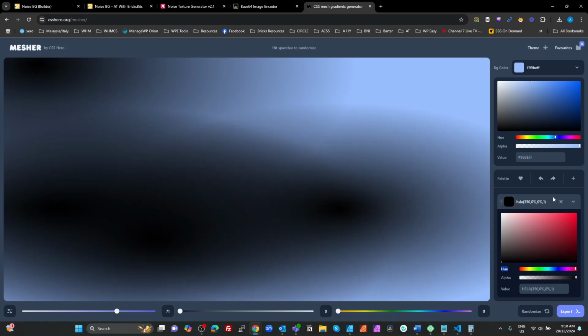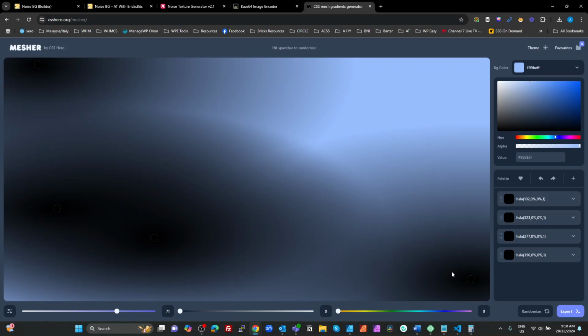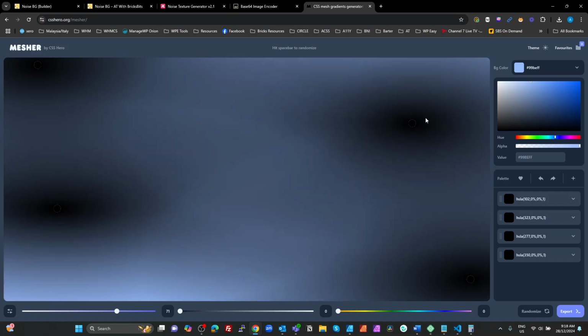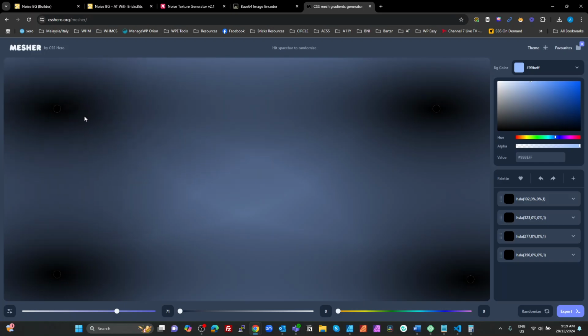This is just an easy, quick tool for doing it. So I've got these textures here. Hard to see when they're black, but you can see these little circles on top of them. If you click on those, you can drag those, say, into that corner there. Maybe drag that one up into this corner over here. Drag that one down there, and drag that one maybe there. So maybe you want more than 4, maybe you want 5, I'm not sure. But this is a very simple way of doing it.